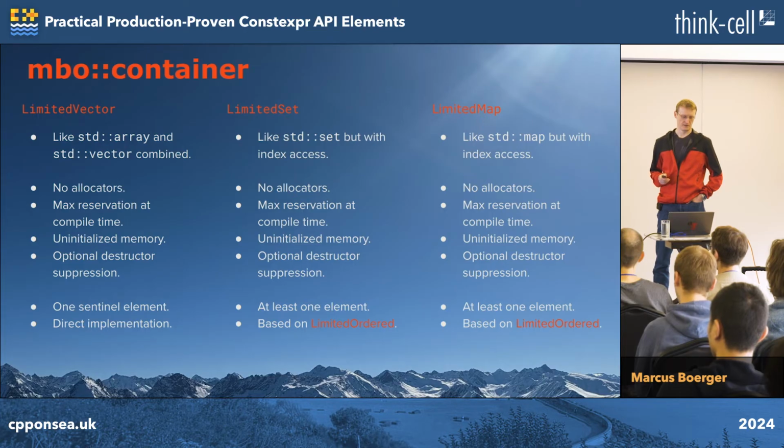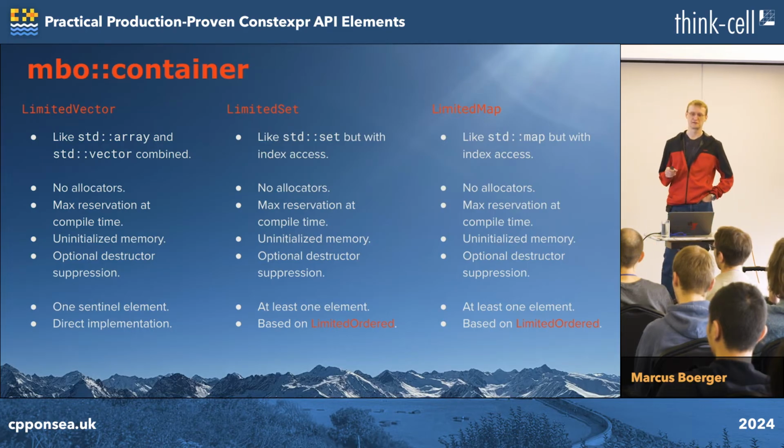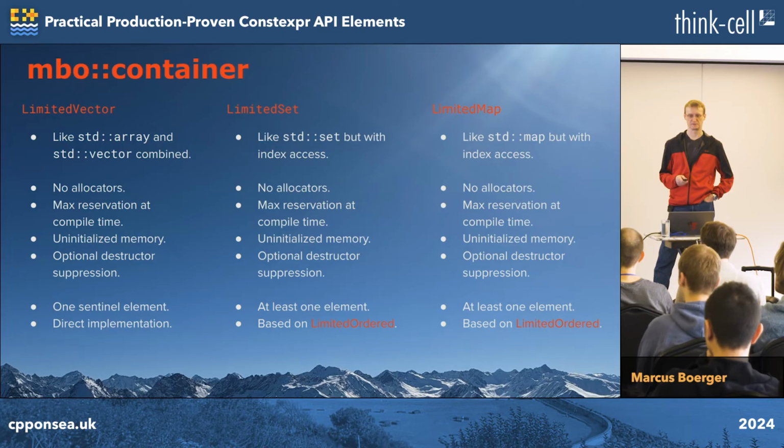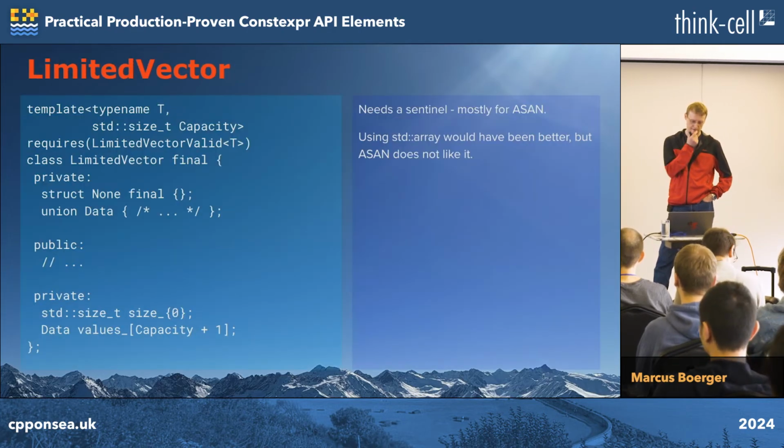All right. One funny thing about the vector, it actually needs a sentinel element. I tried for about a week. I couldn't convince ASAN to accept the vector implementation without a silly additional element at the end. It was insisting there is some piece of code that accesses that end element. I still don't know where ASAN thinks that is. It thinks so. It doesn't, but who knows? Well, adding one element probably is not too costly. Doesn't matter.